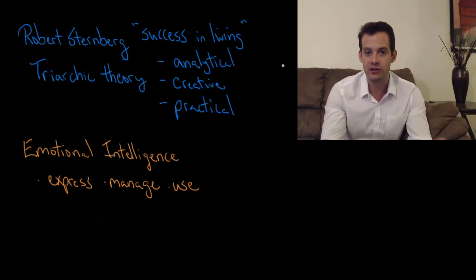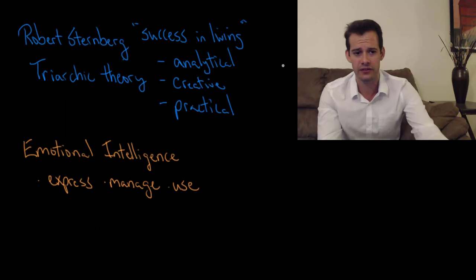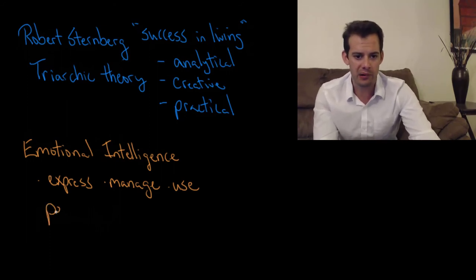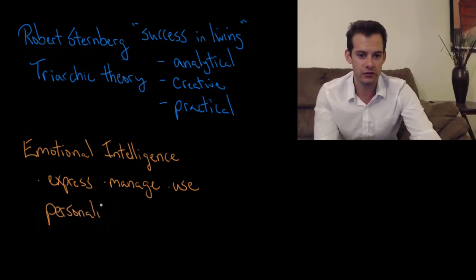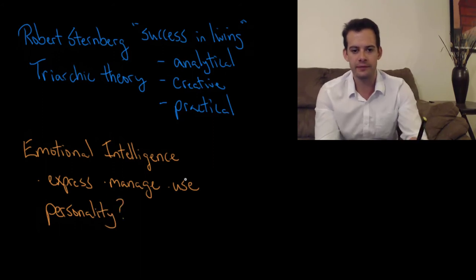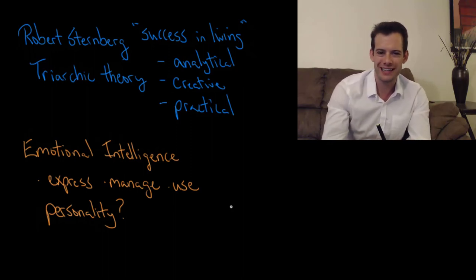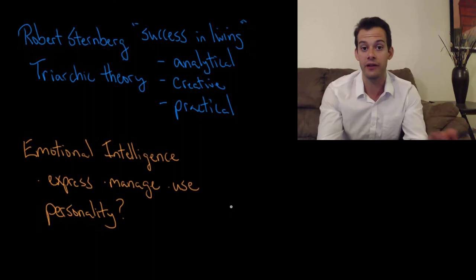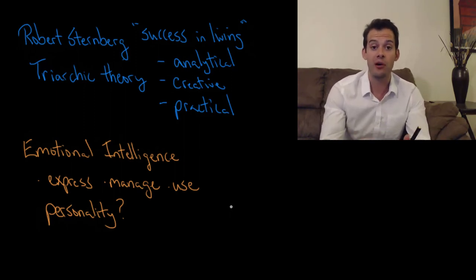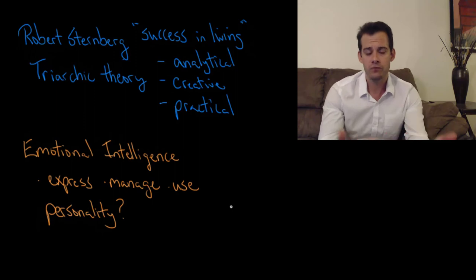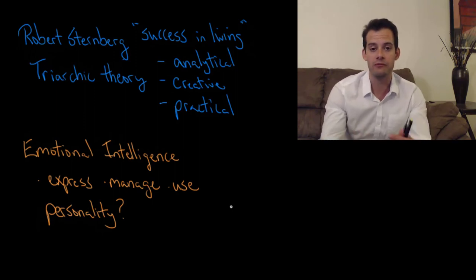We run into a problem with this idea of emotional intelligence. We might say that it's true that people differ in this. It's certainly true that people vary in how they manage and use emotions. The question is, is that intelligence? Should it be considered intelligence? We might think about that as just being personality differences. We might say okay yes people do vary in their use and management of emotions. But maybe we shouldn't consider that intelligence. Even though it does come to bear on their problem solving. We might say that okay some people are more agreeable than others.